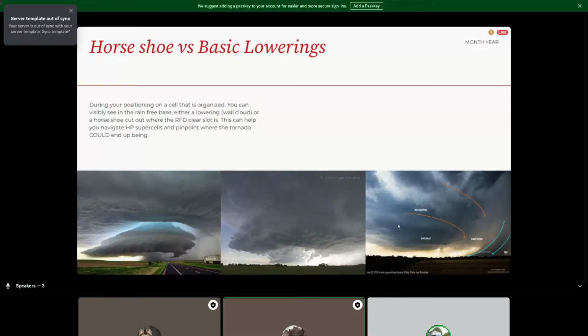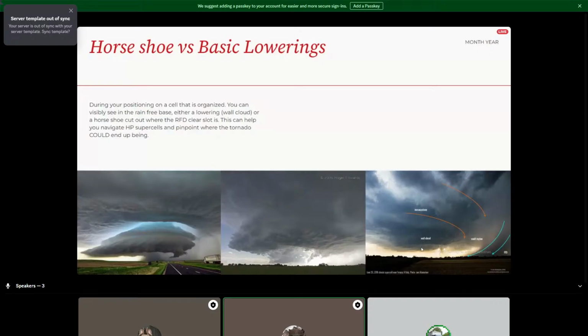This is the environment, the perfect tilted environment for wind shear and everything to come together below the mesocyclone where a tornado would form. So right here is the wall cloud, the lowering, which honestly is not a perfect representation of a wall cloud, only because this is a more elevated LCL base. You can't visibly see a lowering too far down, which is actually a perfect setup to chase. Because if a tornado does drop, which honestly could even be right here, you would have a perfect visual. But it's not going to be as perfect as this.